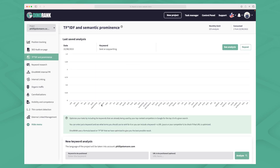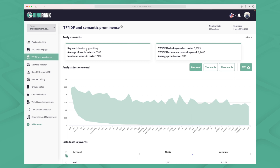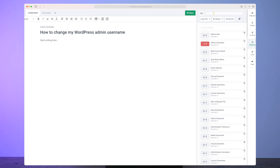Now let's move on to the prominence module. This is again something unique — you can enter a keyword and it tells you what types of words you need to use. But I need to be honest: it is not working very well. I did an analysis for 'best AI copywriting' and when I scroll down it's telling me I need to use words like 'the', 'and', 'content', 'for' and so on. Phrase.io has something similar but does it a lot better with more keyword structure. These are just common words that don't make sense to focus on — they won't help me rank for this specific keyword.